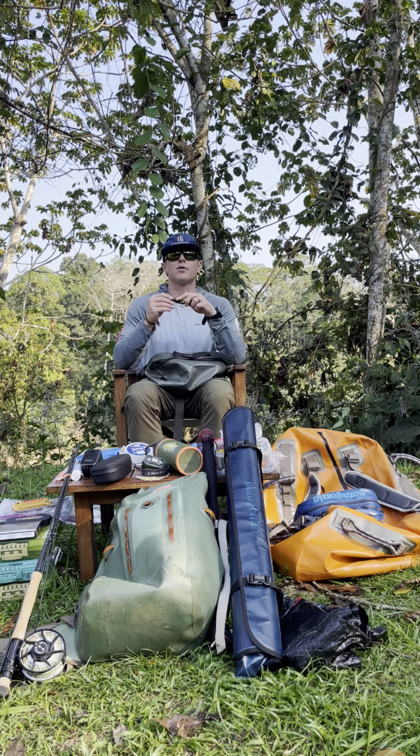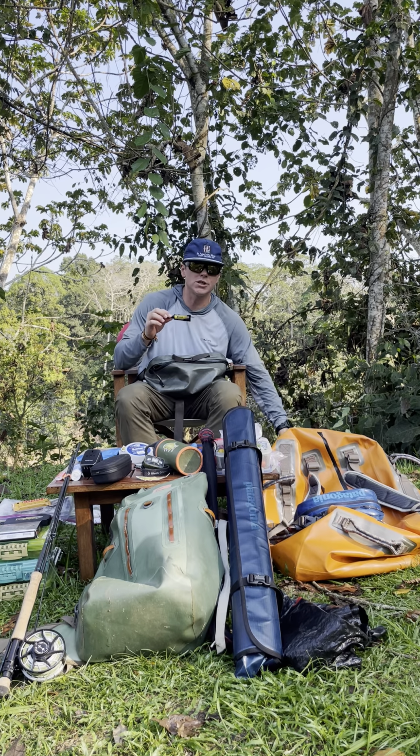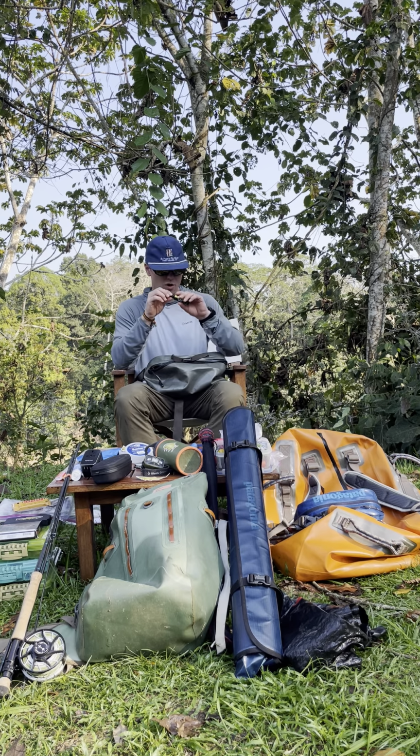UV knot sense is another item that I've learned over the years to always carry. UV knot sense is simply what it is. It's liquid, you can squirt it onto something, and as soon as it hits, it's gonna turn hard. So if you're finding that your knots aren't holding strength, if some of your flies are coming apart, this is another item that you can use for a quick fix in the field. It could also repair some things, lace clippings, some of that type of stuff, as it's very strong once hardened.